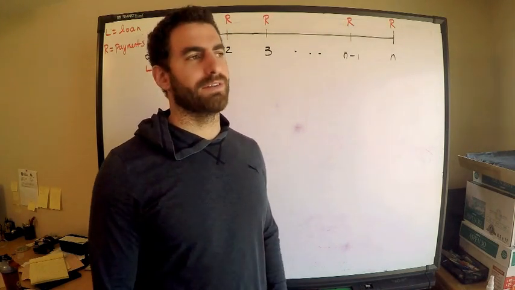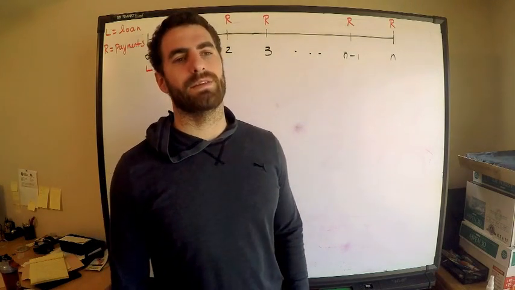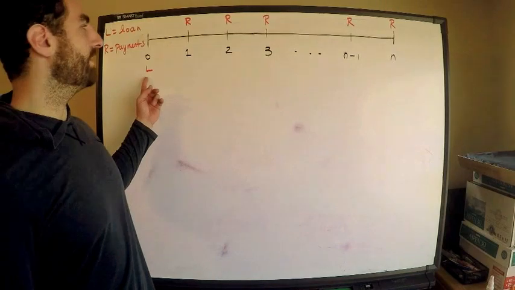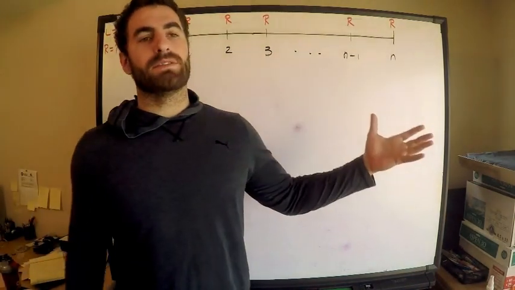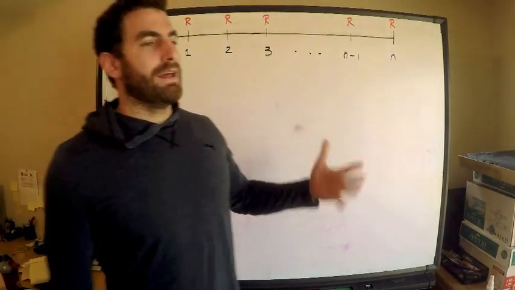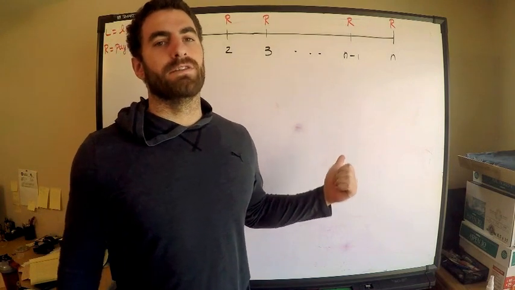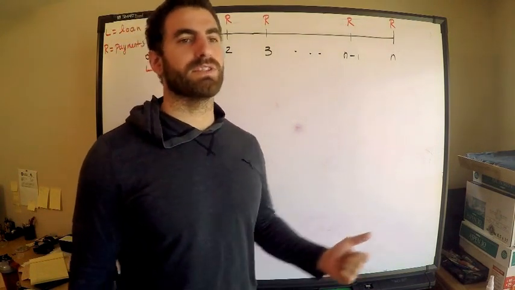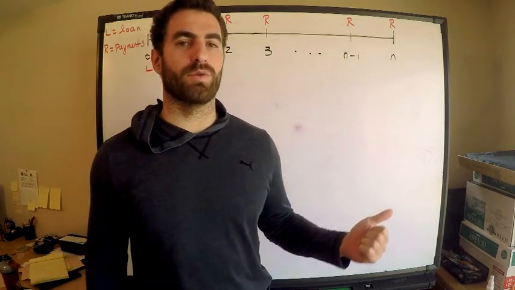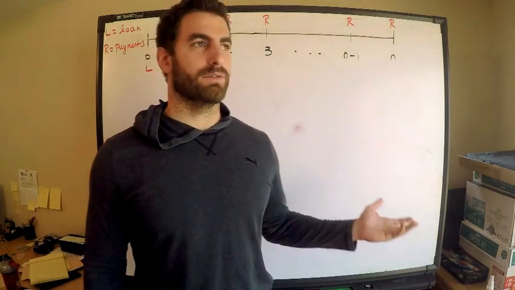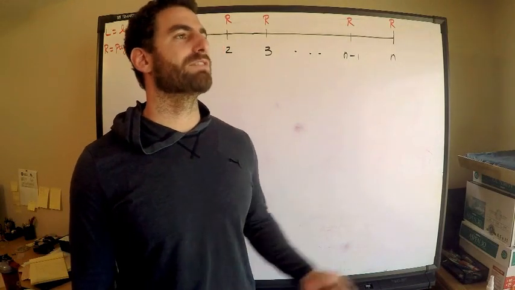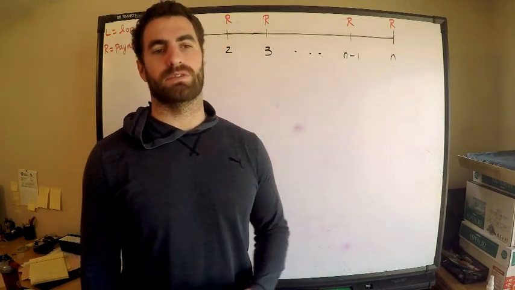To amortize a loan, all it really means is that you're paying off a loan. In this case, my loan is L. I'm making payments, and each payment consists of a portion which is paying the principal, so going towards the principal, and a portion which goes towards the interest. So that's what it means to amortize a loan. Make payments, paying a portion of principal, paying a portion of interest.